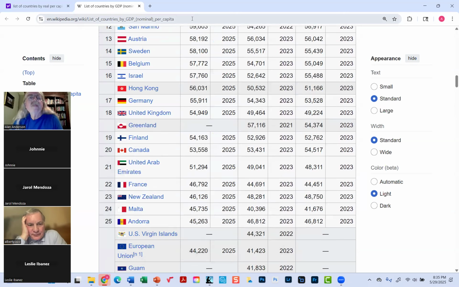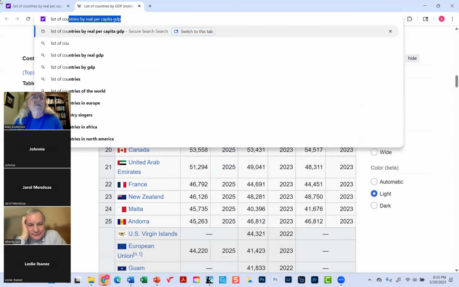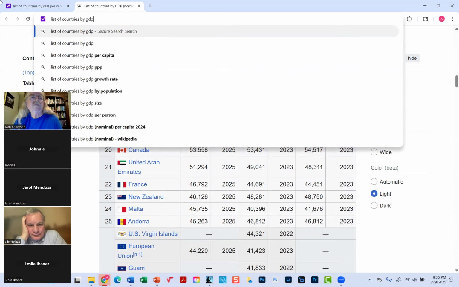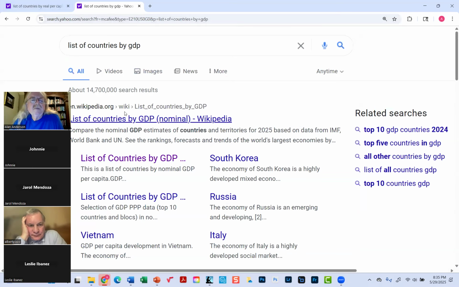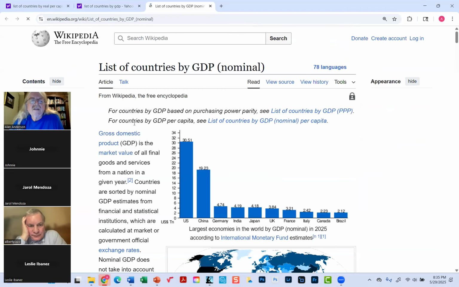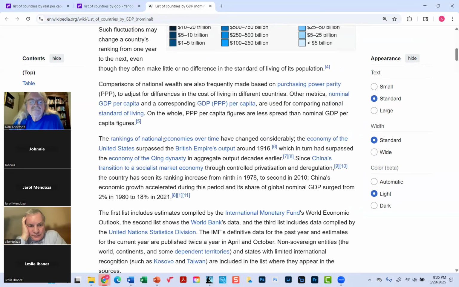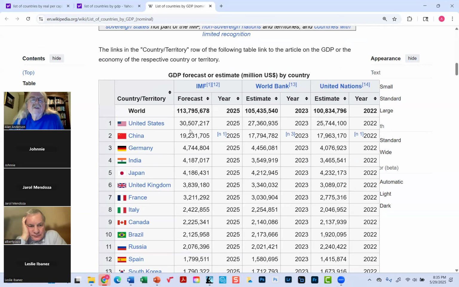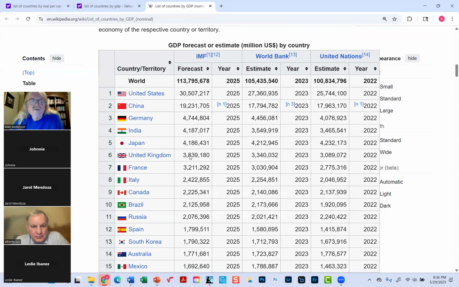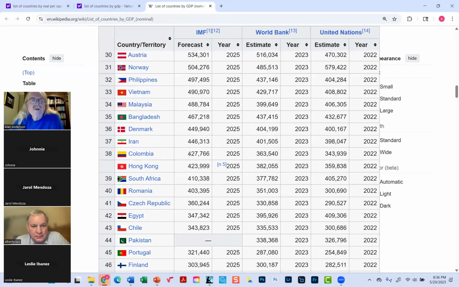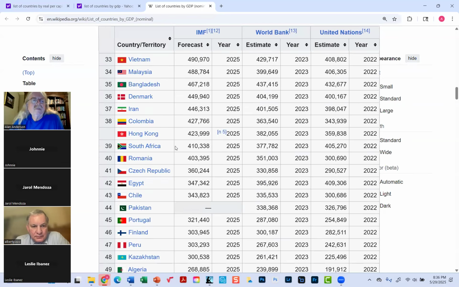Now, the total, though, if we list countries just by their nominal GDP, this is just the total, and you'll see the United States is way, way ahead of everyone else. At 30 trillion, that's in nominal terms, by the way. China is second at 19, although they are catching up. And Germany is just under 5 trillion. So in other words, Germany's economy is about 1/6 of the United States. And then you work your way down to all these Western European countries. So in terms of just total GDP, the US dominates by a long shot.